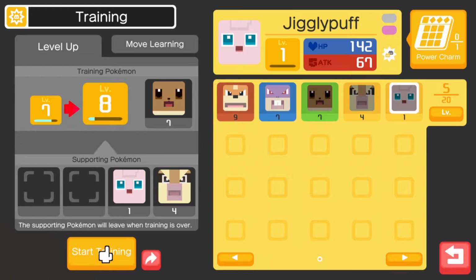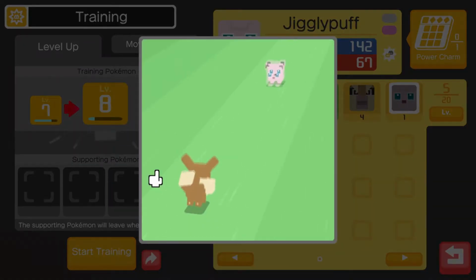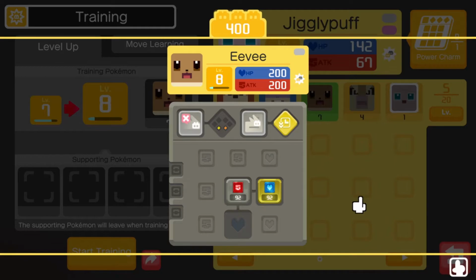Okay, that takes me up to level 8, so that's good, right? Yes. Oh, that's mean. Oh, that's kind of violent, actually. I do feel bad about that now. Oh, and it opened up another defensive slot for Eevees. Oh, okay, so that actually probably was worthwhile.